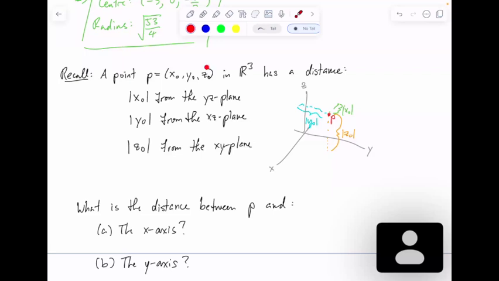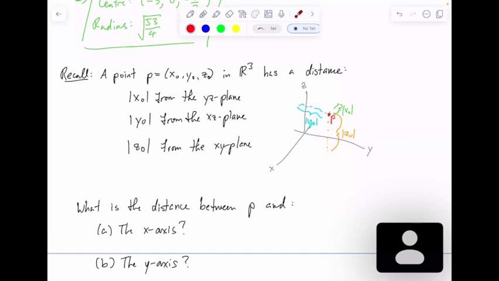Now, what z0 does is just control how high off the ground I am, right? In this vertical line that goes through P, in a sense. Geometrically, I hope visually the picture might be clear. There is a whole line of points vertically through P that have the exact same x naught and y naught coordinate. It's just the z component that varies. Z controls how high off the ground you are. P happens to be z naught, but there's a vertical line, maybe this dotted line in orange.